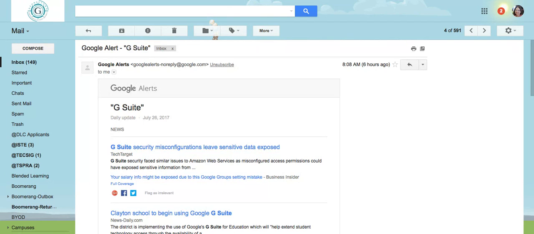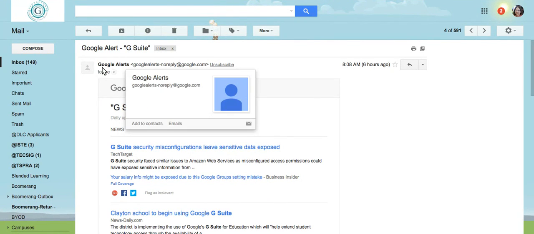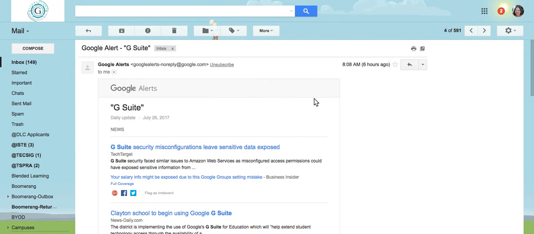I don't necessarily need to look at them the moment I get them, and they can clutter up or push down the page things that I do need to deal with. So I'm going to set up a filter. First thing I'm going to notice is that these emails always come from a user called Google Alerts. I've looked at my other emails to confirm that this is true. So you'll want to determine what's something that the emails have in common that you want to move out of your inbox to a safe place until you're able to look at them.